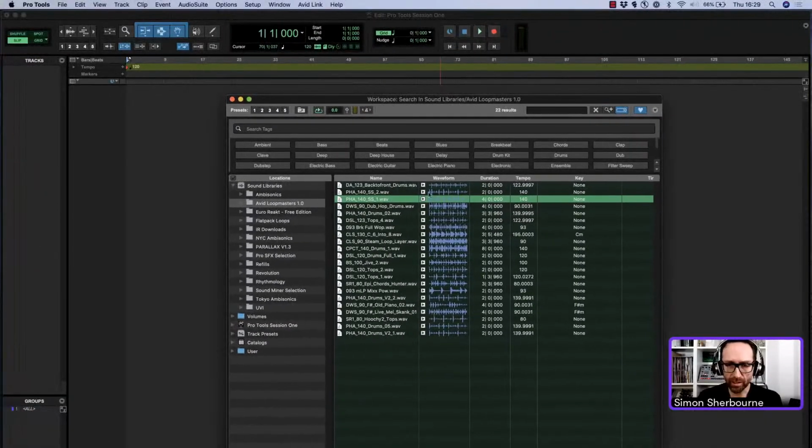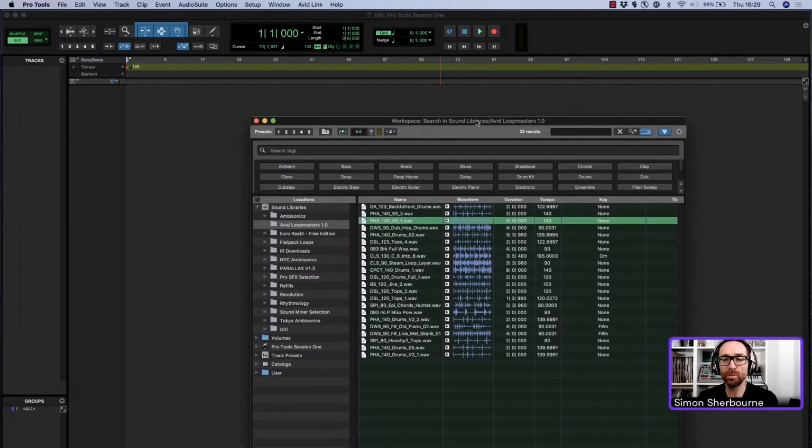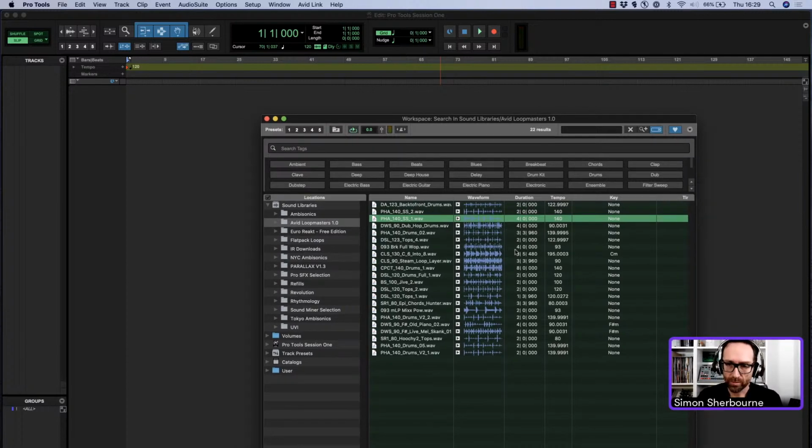So I favorited these two earlier, essentially the same groove, but one's slightly more upbeat with some hi-hats. So I'm going to actually use both of them so that we've got some kind of a verse beat and then something for a chorus to lift it a little bit. So right now I'm auditioning these loops at their original tempo. If I click this button here, I will audition them at the tempo of the session, which is a bit slower.